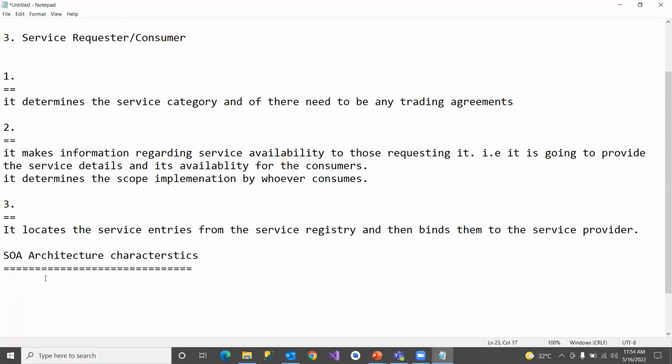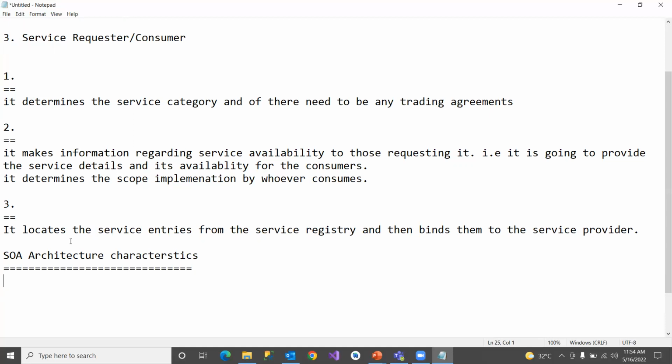Architecture, right? So while defining the concept of service-oriented architecture, it varies from company to company or organization to organization. There are six key tenets that cover the behavior of a service and the broader concept of service-oriented architecture.